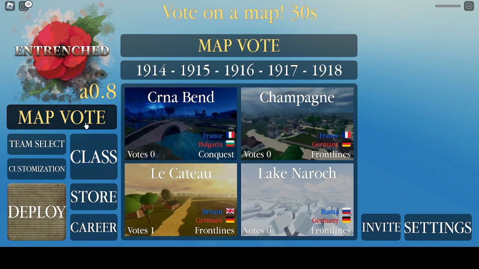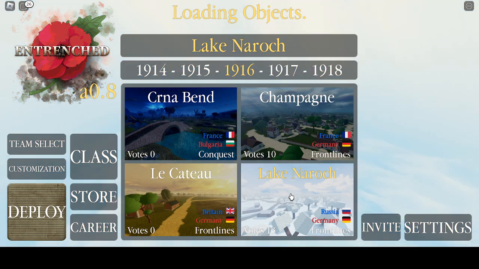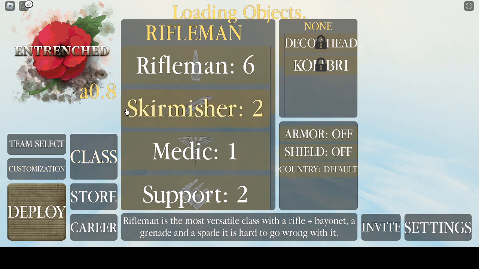Anytime. Alright, map vote. What are we? Ooh, yeah. Lake Narok. Come on. Okay, yeah, it's Lake Narok. Lake Narok's cool, especially when it came out, which was like 6 months ago. Yeah, problem with Entrenched, it gets like 2 updates a year at best. Is Champagne gonna win? Oh dear. Oh no, it's Narok. Okay, never mind. Alright, it's Lake Narok.